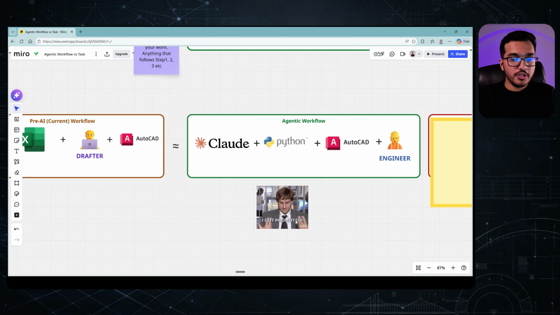You're not producing drawings, you are the one saying, hey, I need to get this done. Get it done, right? So it's like asking your drafter to say, hey, I need these pad footings done, or you ask your junior engineer to do the calculation, and the junior engineer does the calculation and then gives it to the drafter, who drafts it, and there you have the drawing. Rather than those two people, you just say, hey, just design and draft the pad footing, and you get your pad footing.